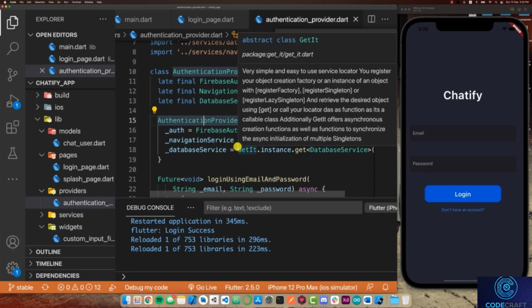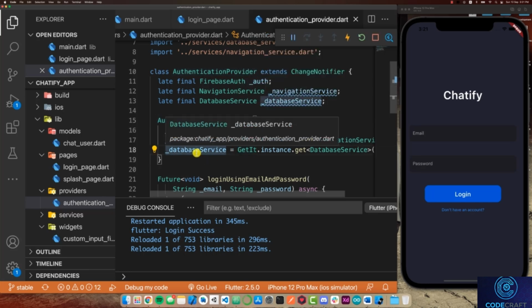So with that said, in this video, what we're going to be doing is implementing a function which is going to allow us to listen to the changes in authentication status for the user that's logged into our application. And then based upon those changes, we can determine what we'd like to do. So with that said, let's get into it and see how we're going to be doing that.